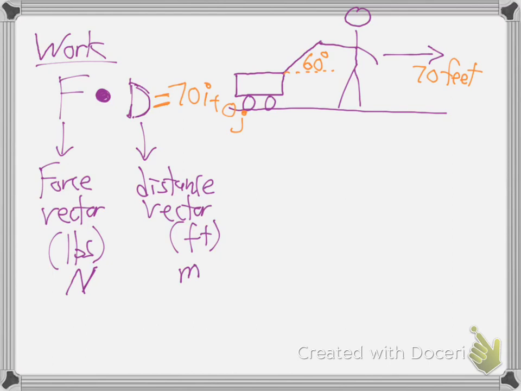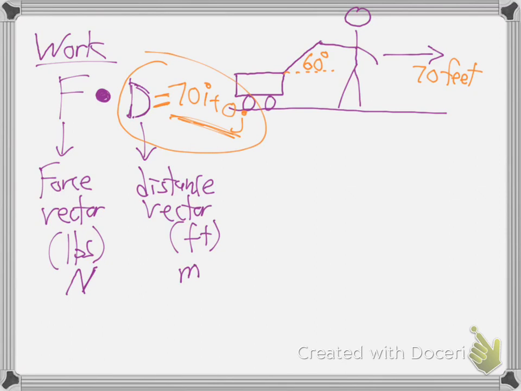But you agree with me? The distance is 70 straight to the right. Remember, left and right is i, up and down is j. With vectors, they're like x and y. They're just calling them i and j now. So straight to the right. That wagon is going on level ground, so that means they're telling us no j. That's why they said level ground. It doesn't go up or down at all. If it was on a hill, you'd have to calculate all the angles and find the j component. So they're keeping it easy. So straight to the right, 70i plus 0j is the distance vector.